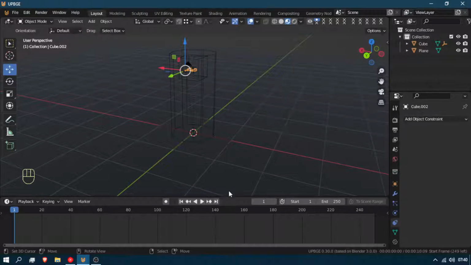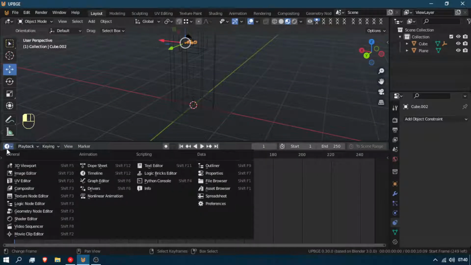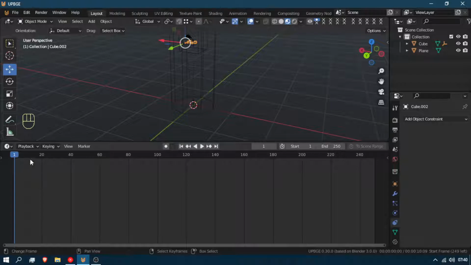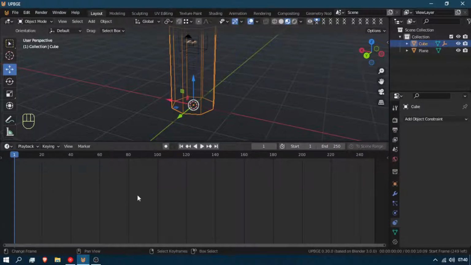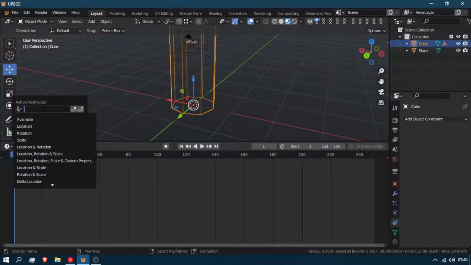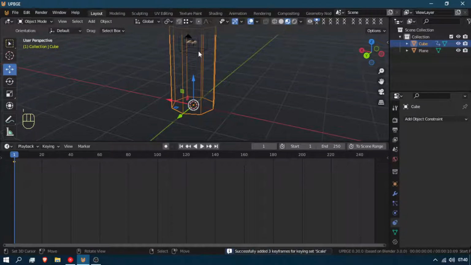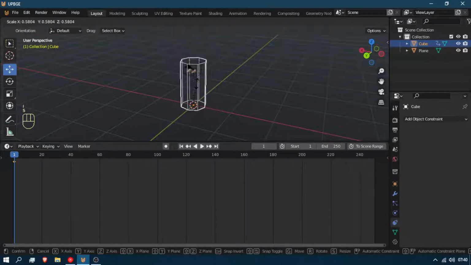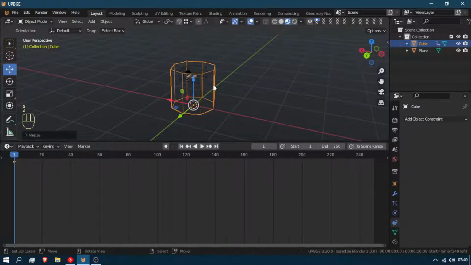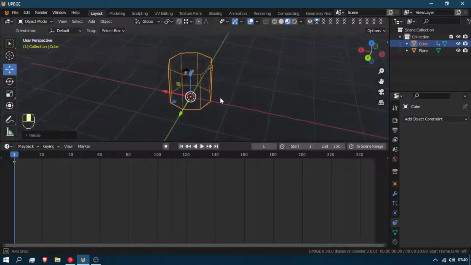So now it's for the fun part. Now I'm going to add logic. Actually, animation first, timeline, and then just on this, I'm going to add one. I'm going to make sure it's only on scaling, so key and scale is Z. So let's say we want to crouch this far.